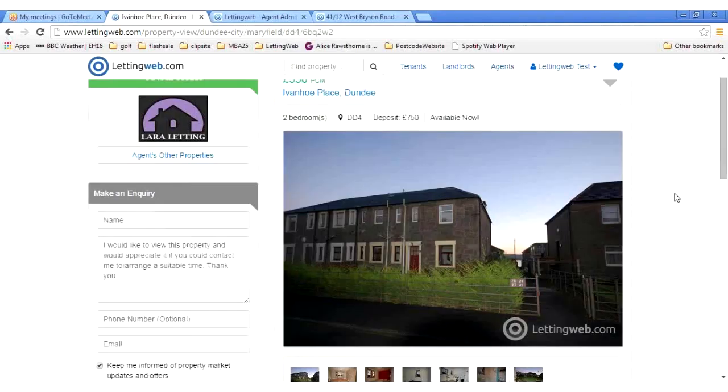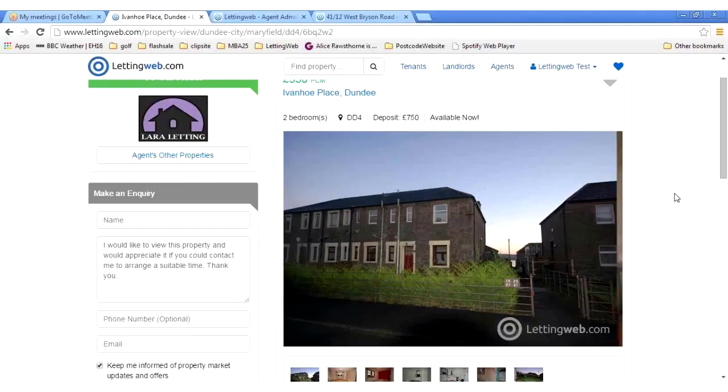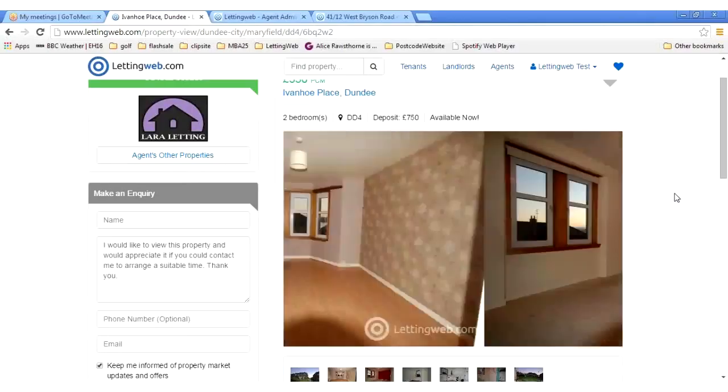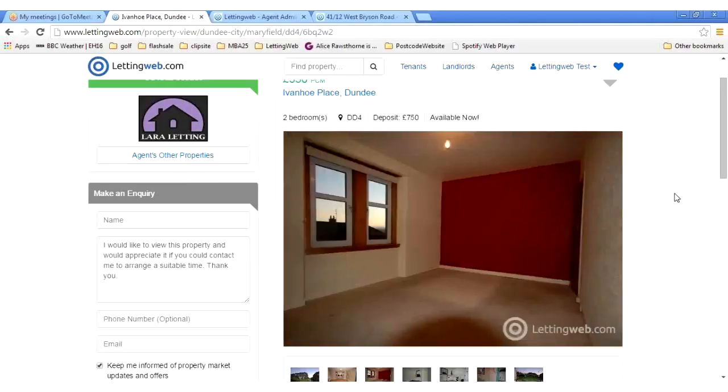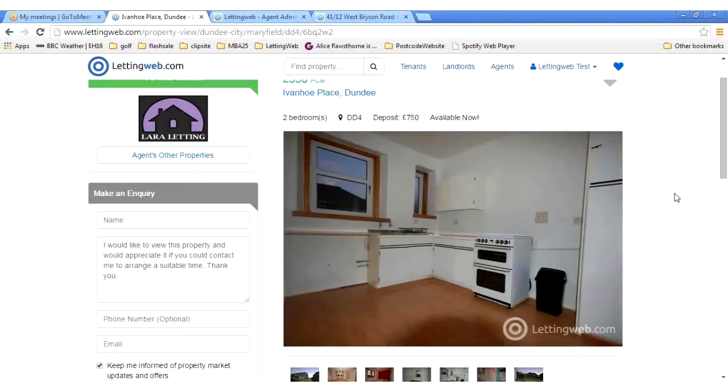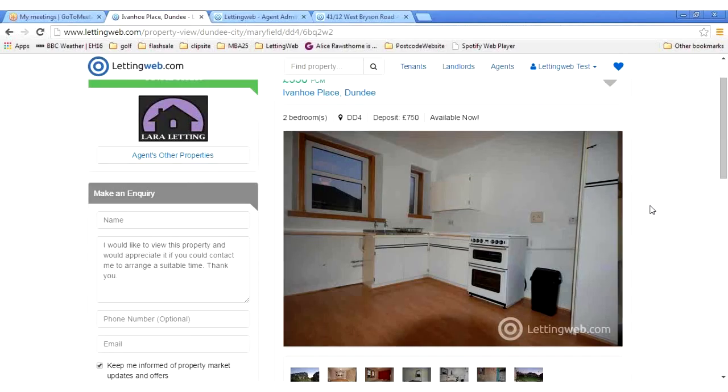So if I just leave that for a second, there's two things I want to show here. One is that the images automatically start scrolling from right to left without any interaction from me, so that's showcasing the images straight away. The reason we've done that is because if you look at a property on a mobile device, somewhere between 30 to 40% of our website traffic is through the mobile site. That now swipes back and forward when you're on a mobile device, so you just swipe your thumb left and right to move direction.